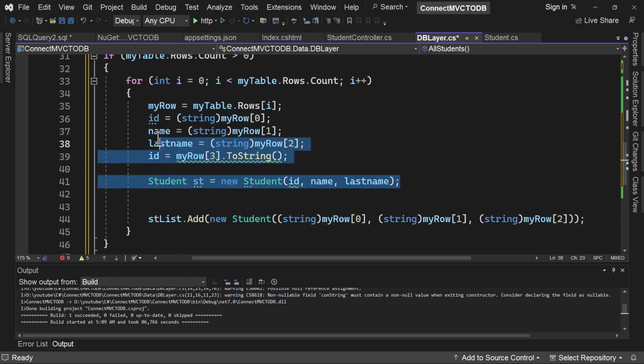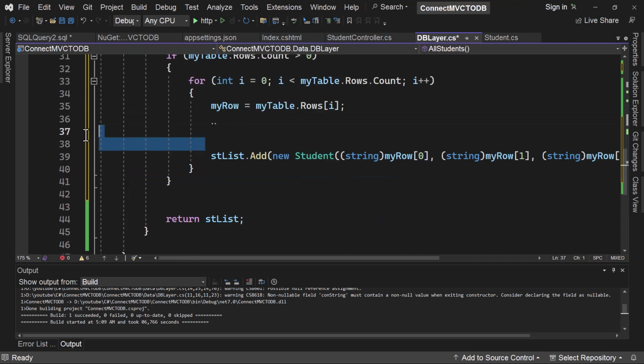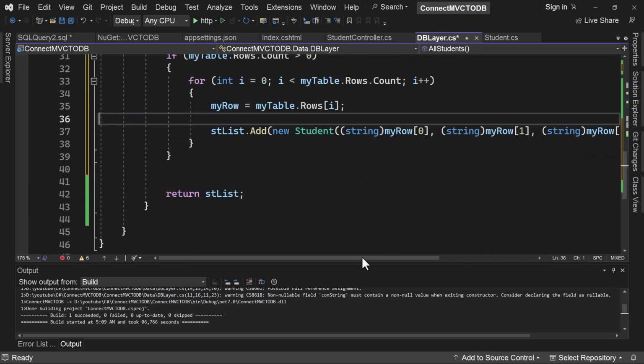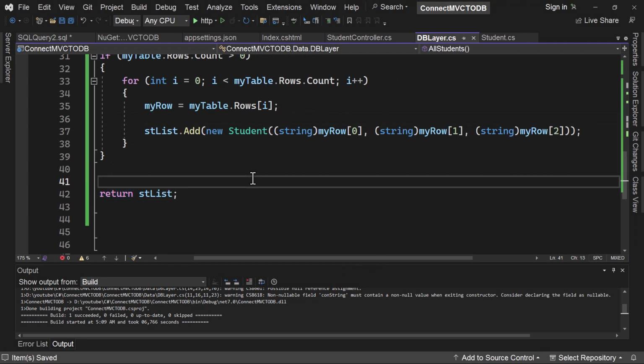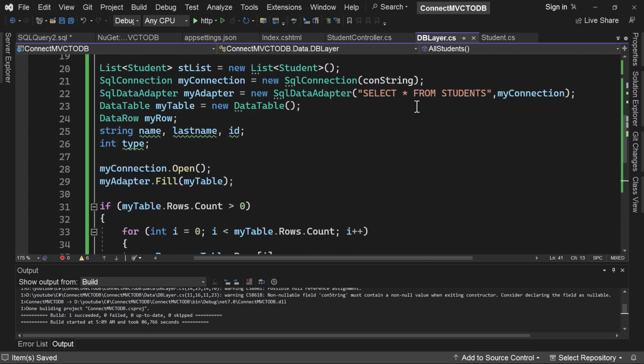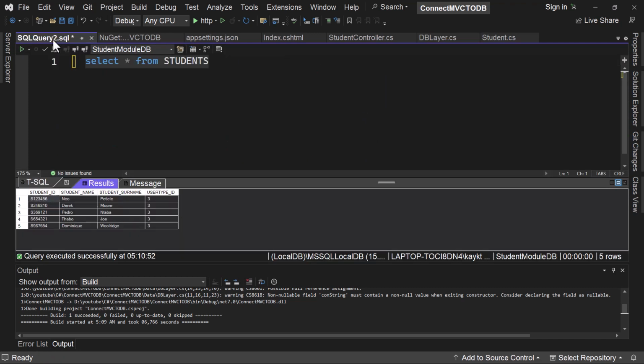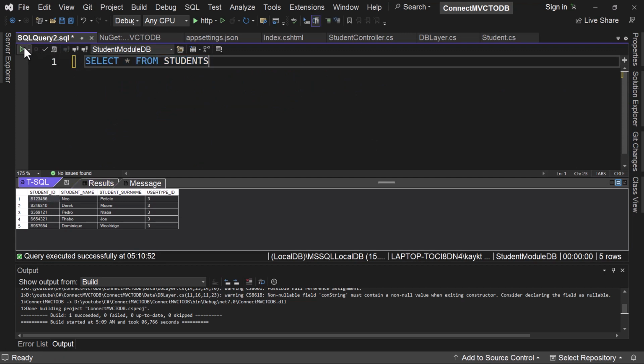So we can get rid of that. And then remember, the user type by default will be 3, so we don't have to specify that here. Alright, so that's what we have. And select all from students, just to make sure that our statement works and to confirm. Right, so that's correct.